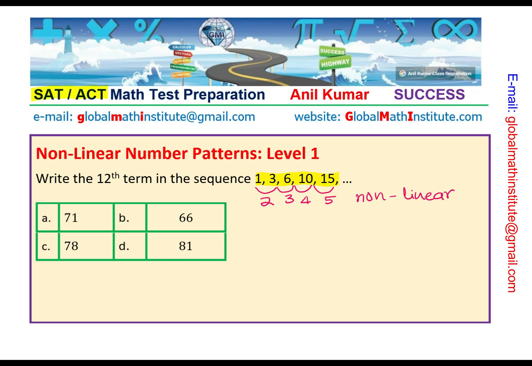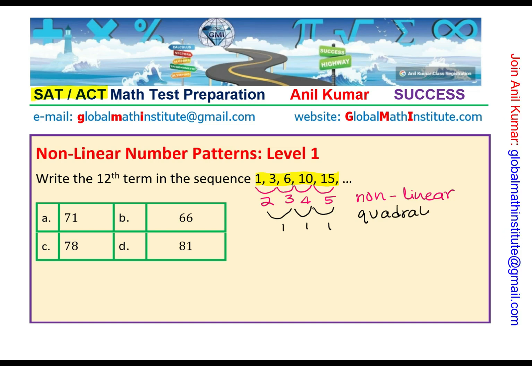But if I find the second difference, there it is 1, correct? That means it is quadratic. Means something like term number square is involved, right? So in the first term, we have to use square of a number. So our equation will be x times something. You get the whole idea, right? So that gives you the kind of concept here. So it's non-linear. Perfect. How do we now get into the solution?